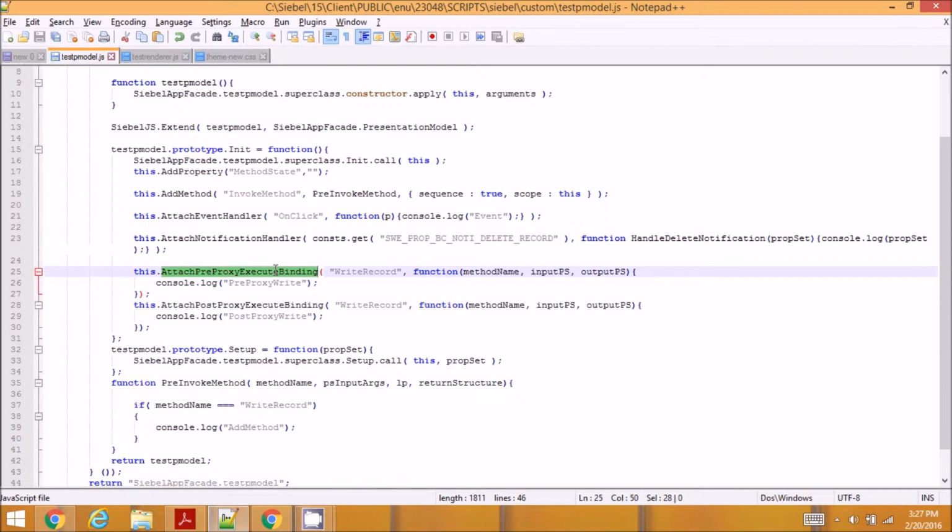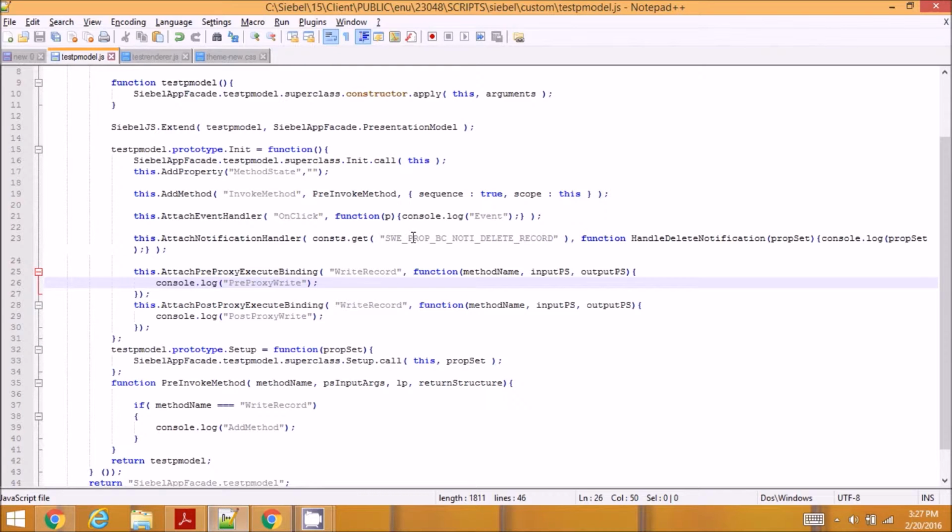We have the attach pre-proxy execute binding method. When some action happens in the applet, when some method is invoked in the applet, the UI browser will send the request to the server. The server processes it and sends back the response.